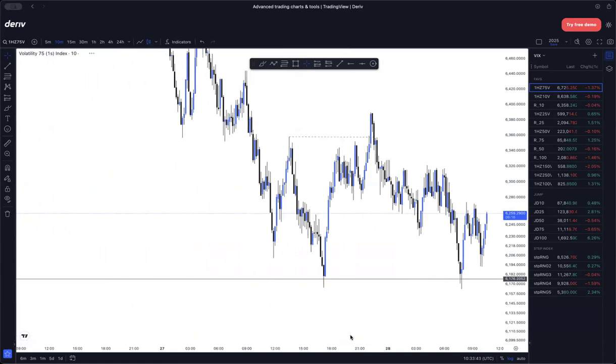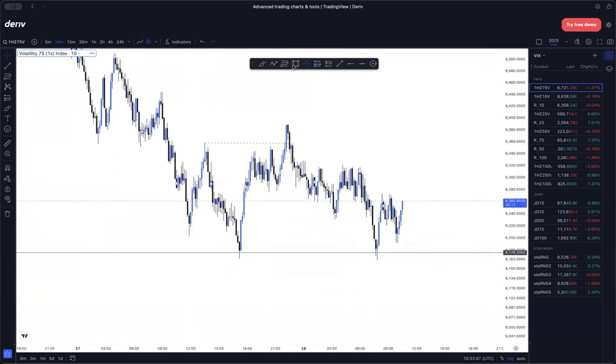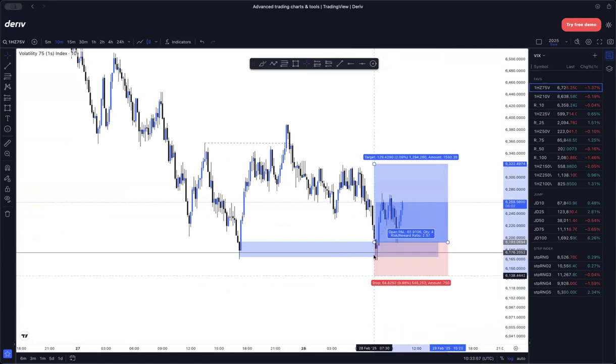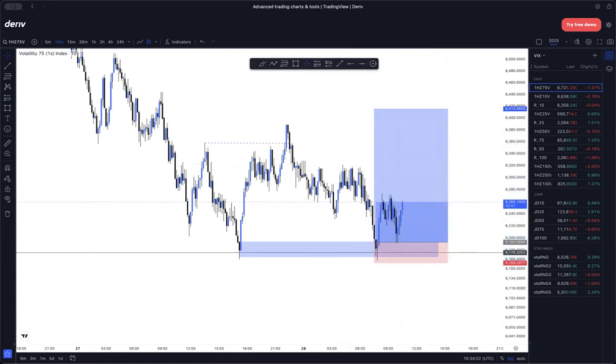Now, if you check what price has done, this is the lower time frame confirmation entry. If I wanted to find another entry on this, I would have taken out this POI. Maybe I'll still look out for a buy at this point on this V75s. Because my bias on this V75s is still bullish. I'll take this as my nearest liquidity. Then I have this as a sweep of liquidity.